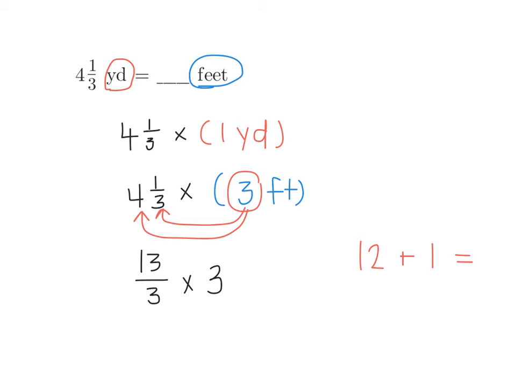Okay, so if I do this, I get, back on this fraction side, I have 13 times 3 all over 3, right? And then these can divide into 1. So what's the answer on both ways? 13.